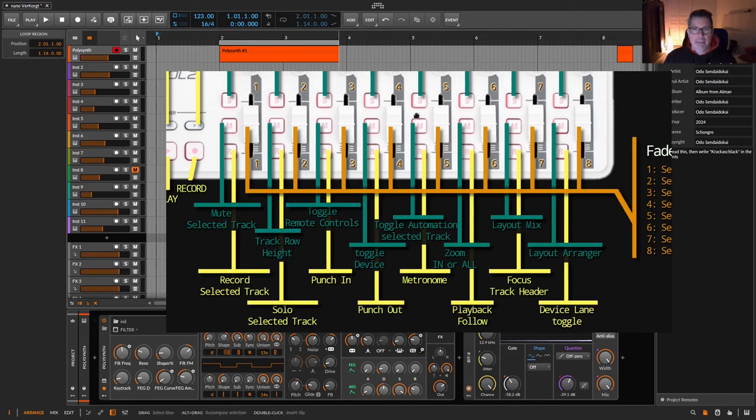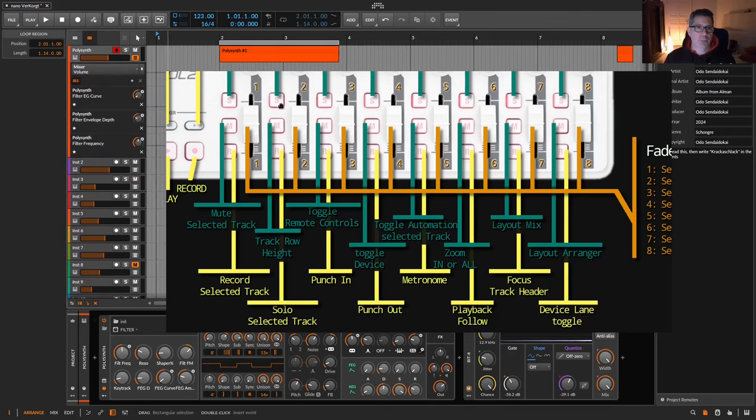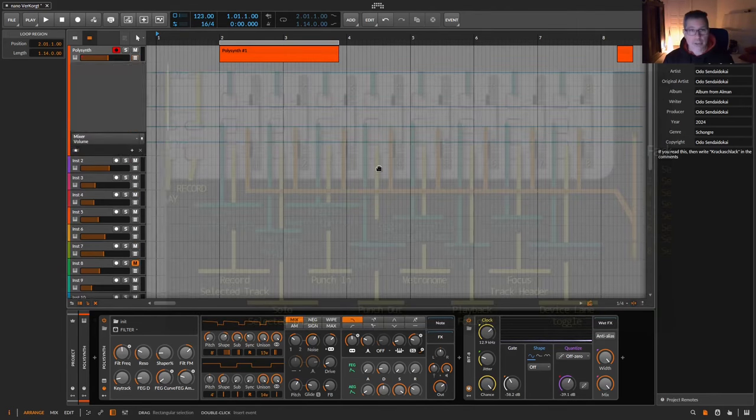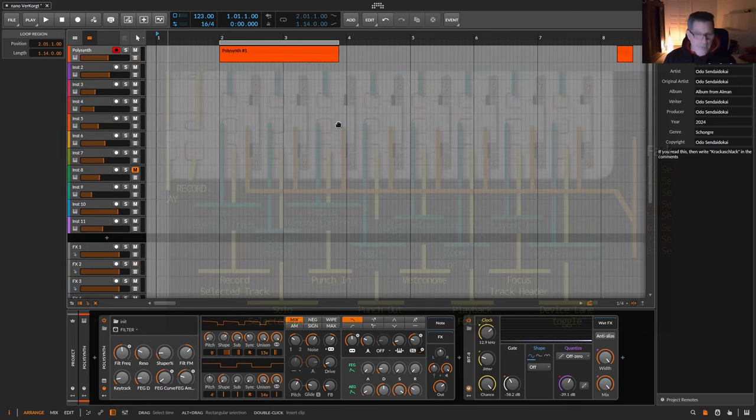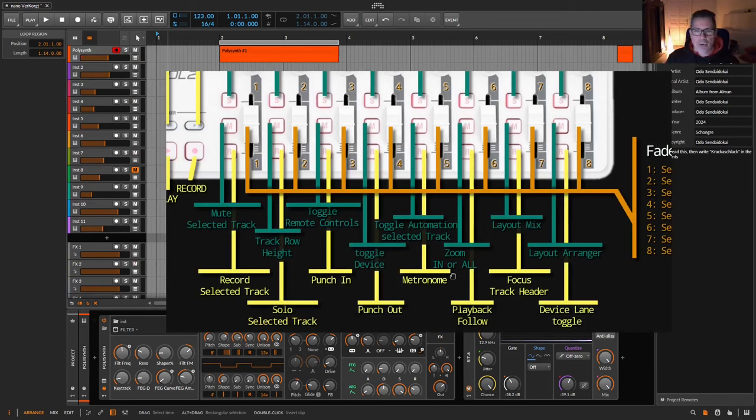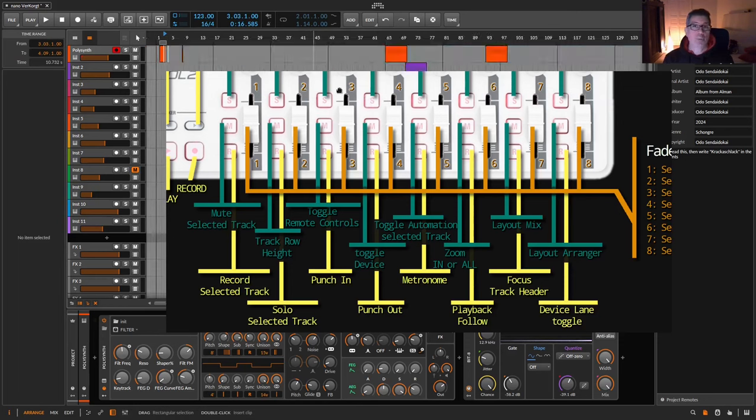Then I have here with this mute button, the fifth one, toggle automation of selected tracks. So you can just open all automations from the selected track if you want to see them. Just open it and then you see all automations you have defined here. It's a very practical thing, because if you start to record something or you just want to see something, you can just switch it on and off again. Okay. Then on the record button over here, you can switch on and off the metronome. With the mute button, if there's something or a region selected, you can zoom in or zoom completely out on the whole arrangement.